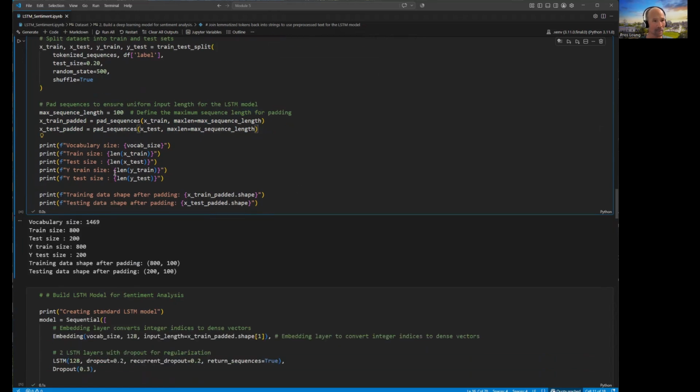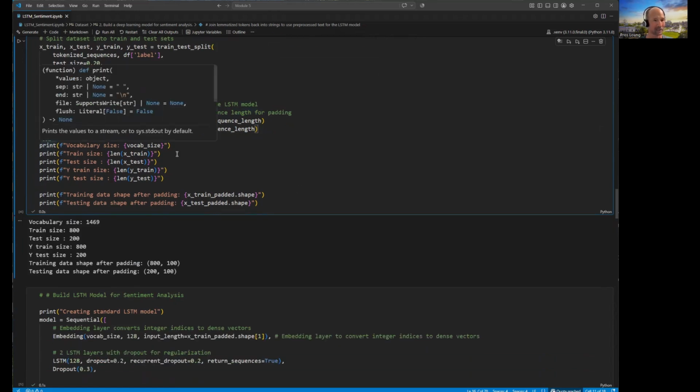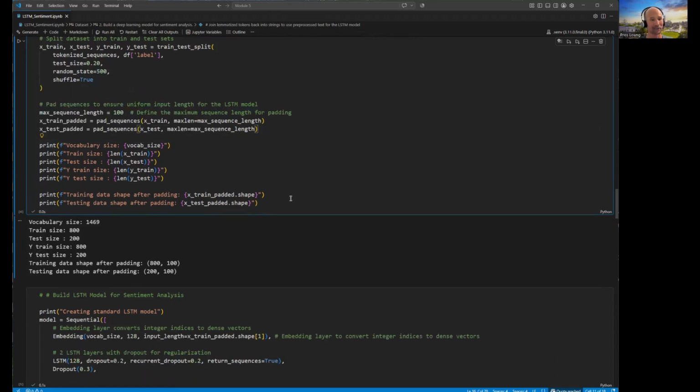Okay. And then I'm printing out for checking, making sure the data size is consistent for both X train and X test, just as a sanity check. You can see here my training data shape after padding is 800 by 100, and my test data is 200 by 100. So as you can see, the 100 here and the 100 here are consistent.